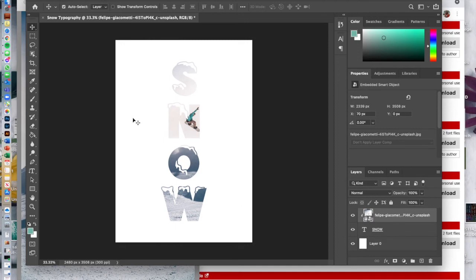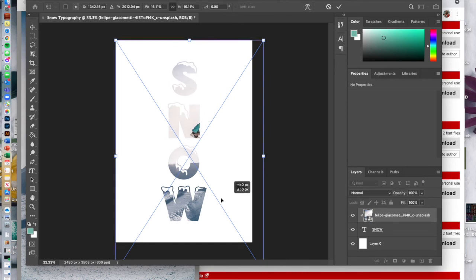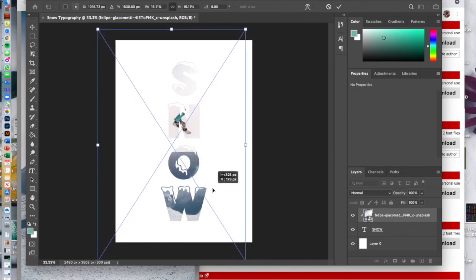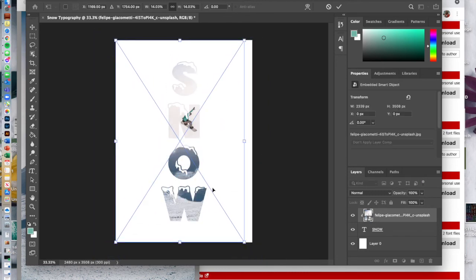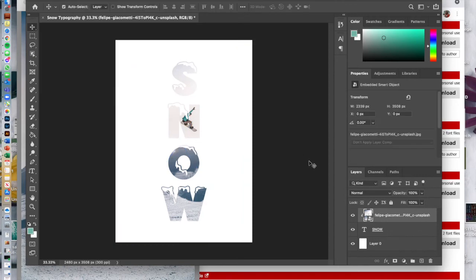And the cool thing about a clipping mask is with your selection tool in place, you can drag it around until you like what you can see. I quite like that the way it is, but you could also, if you wanted to, change the size of it and move it around until you're happy with what you get. But to be honest, I think that looked good the way it was before. Hit return to get out of the transform tool, and we have this design.